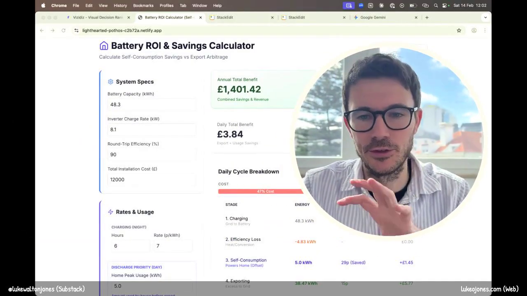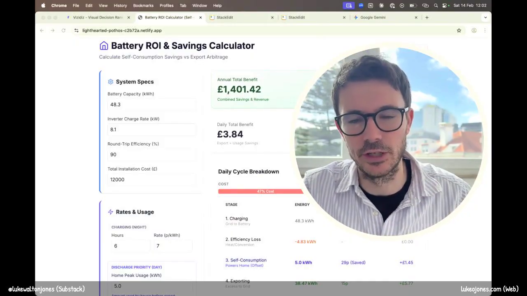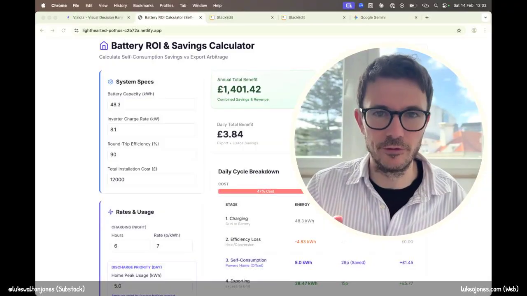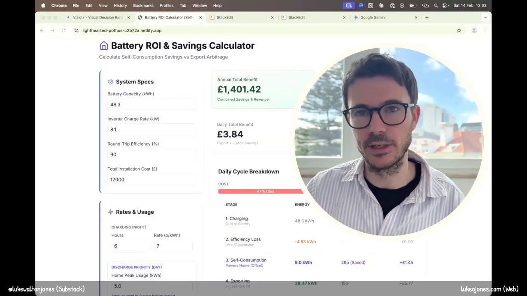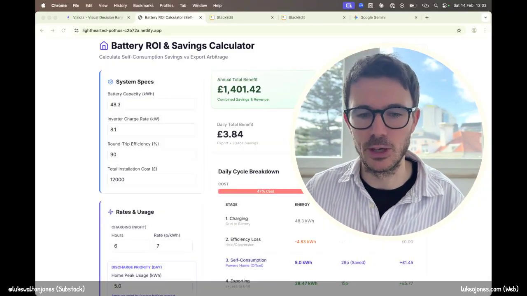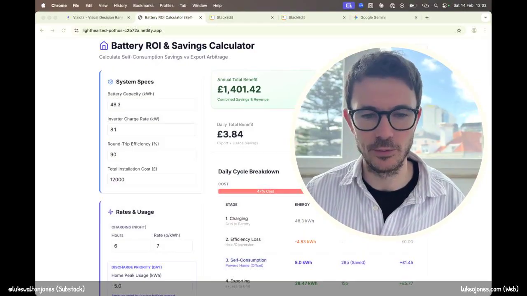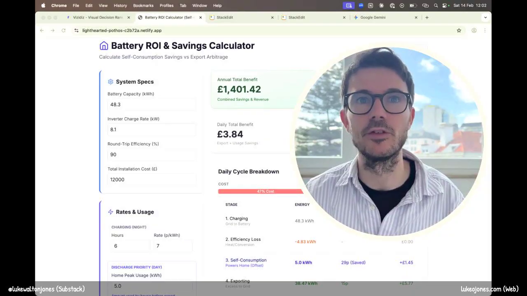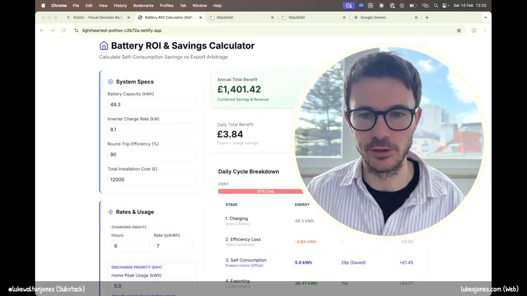Sadly, when they plugged all the numbers in, they realized it was not even break even, and so they backed away from the initiative. But the point is they saved time that they may otherwise have spent running through this process of estimation and potentially going further and investing more time and money, which they could better spend on other things.